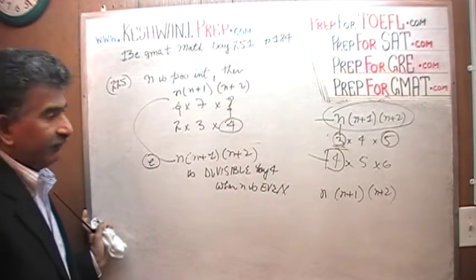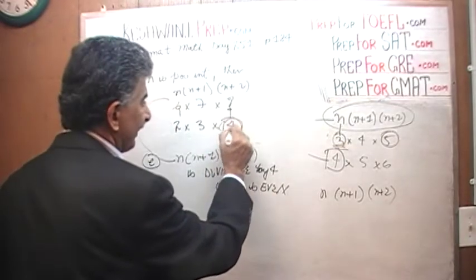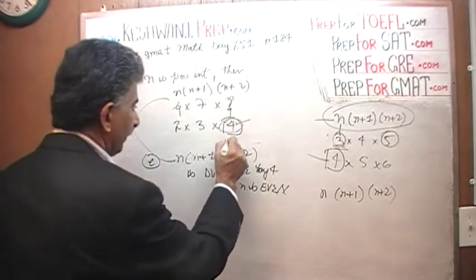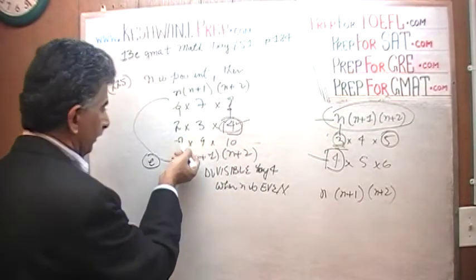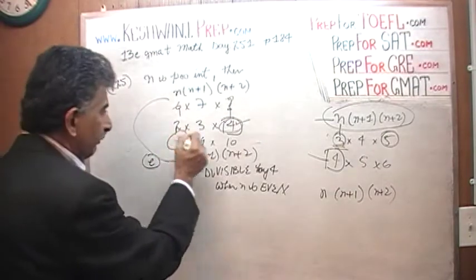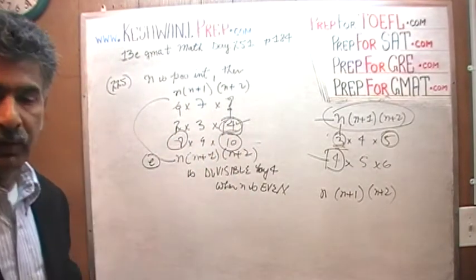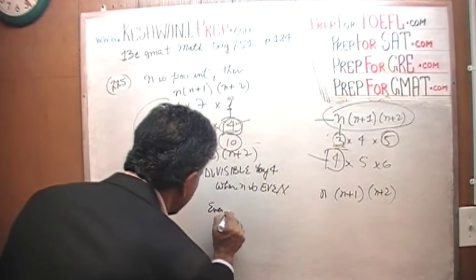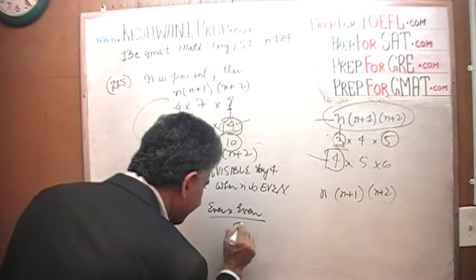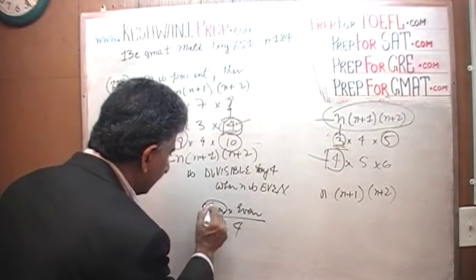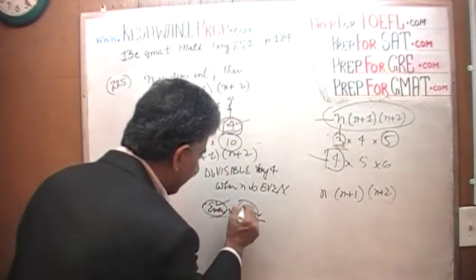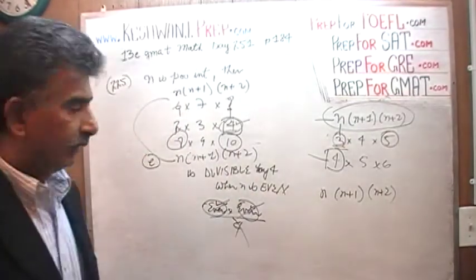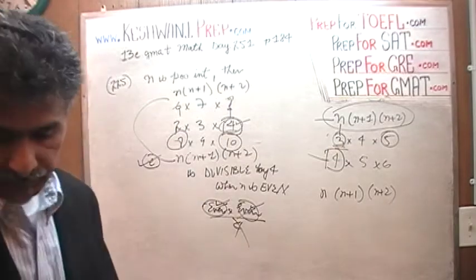What makes it even better is that even if this number happens to be only divisible by 2, for example 10 times 9 times, well, that will be divisible by 4. So if this is an even number, and this is an even number, of course if you have two even numbers, the product is going to be divisible by 4. An even number times another even number is divisible by 4. Because if it's an even number, this one is divisible by 2, and if this is an even number, this one is divisible by 2. So you can cross out with the 2's. So this one is always going to be true. The answer is E.